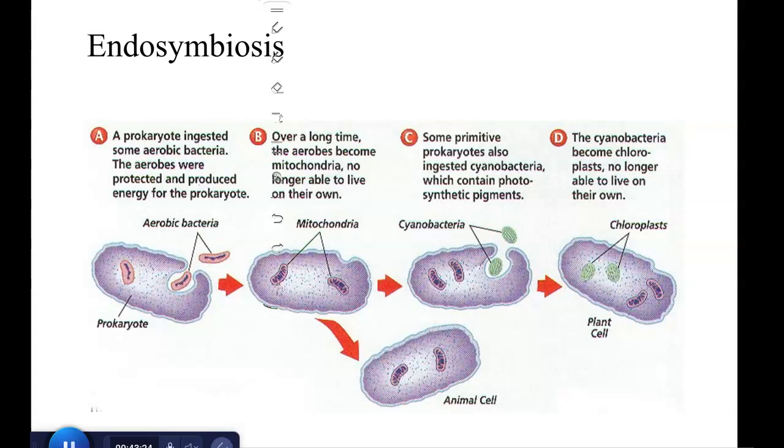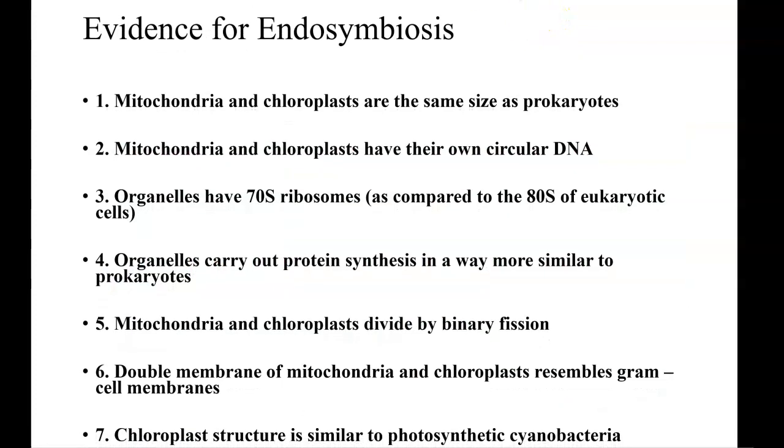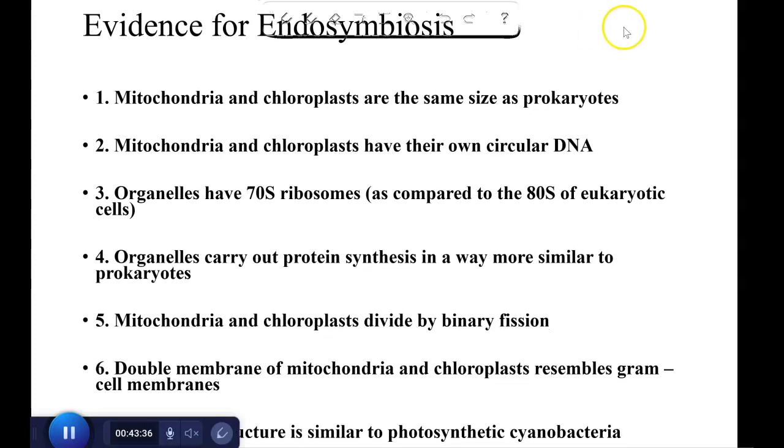Over time, that cyanobacteria evolved into the chloroplast. So I know what you're thinking. It's the exact same thing that I was thinking about when I heard this. I was like, well, that's a nice story. But is there evidence of this? Well, there actually is evidence. And this is not a comprehensive list, but this is some evidence for endosymbiosis.